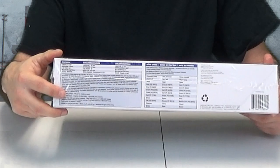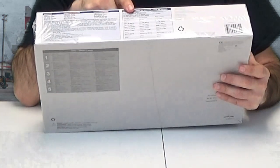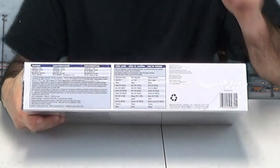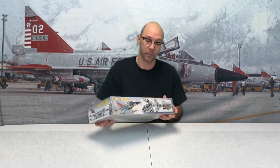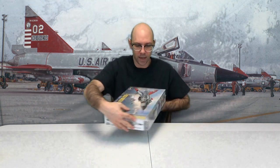Here we go — a little bit about the plane. Not going to waste your time. Of course, we've got all the paint colors right here. Not going to waste your time, but I could if you want me to. Just give me some comments and we'll see what happens. It's a nice view of the plane from the side. You've got the whole plane, canopies, the underside right here. Good stuff. Of course, another shot of the side.